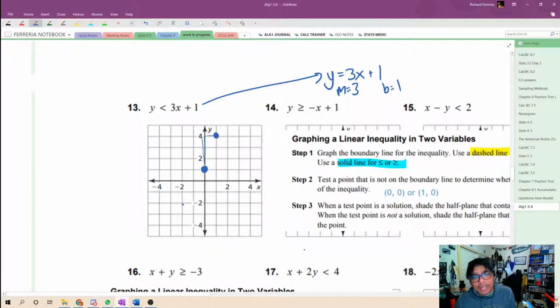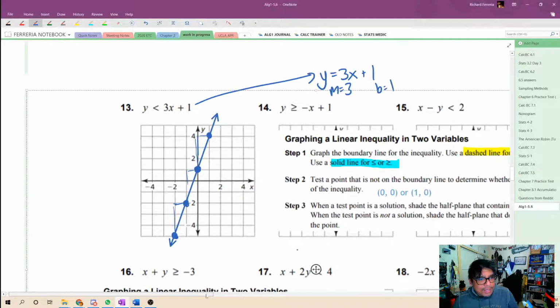Now remember, we're just putting in the lattice points here, and the lattice points are going to help us graph our line. Now I can't go any more in the positive direction or to the right, so I'm going to go to the left now. I'm going to go back 1 and down 3, put a point, and then back 1 and down 3 again and put another point. I do want to put as many lattice points on my graph as I can. It helps me see the pattern. It's easier to see the line. And now that I have all the lattice points, I can draw my line, a nice line that goes all the way across the graph.